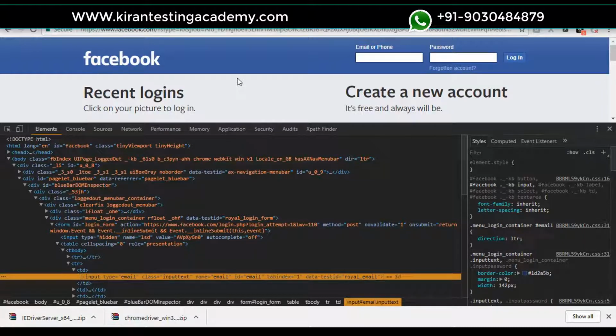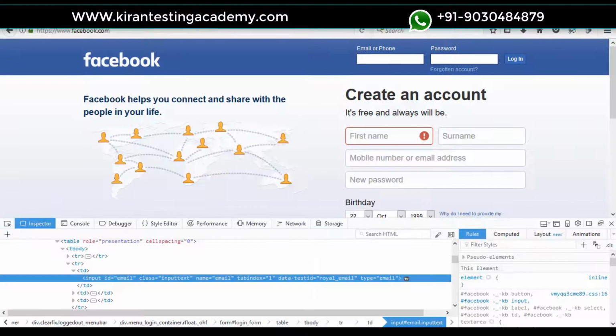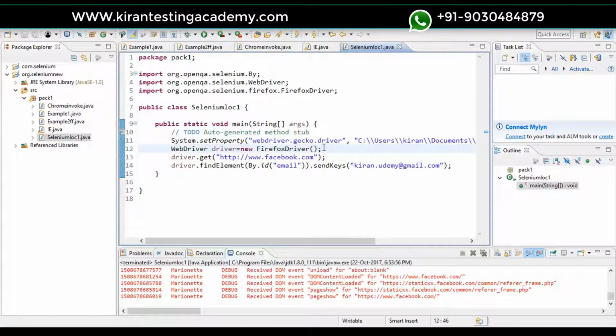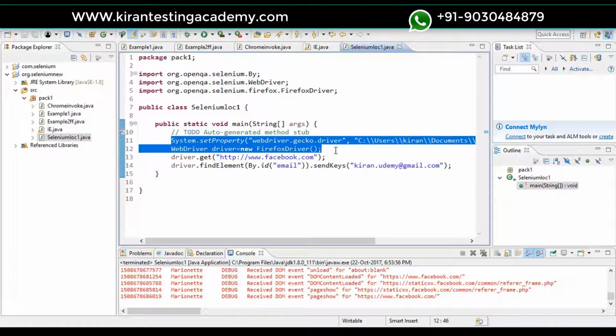Clear? And we have this option in Internet Explorer also. In Internet Explorer, just click on F12. We'll get the developer tools. There also it will give you the same information. So my point in saying this is, if I am getting the details using the inspector in Firefox, and I write the code using that information, that code can be executed in any browser, but these two lines need to be changed. If you want to work on Firefox, give the Firefox driver; for Chrome, give the Chrome driver, and the system.setProperty also we need to change. Then it will work. Clear?